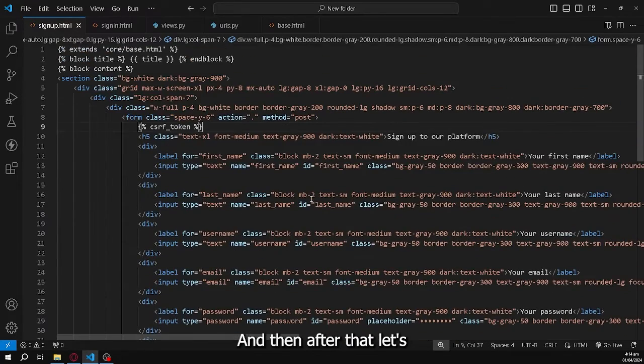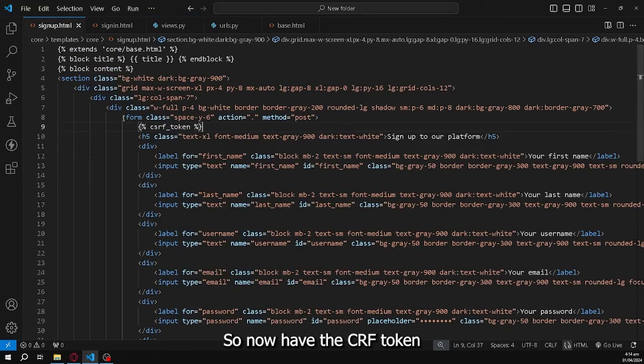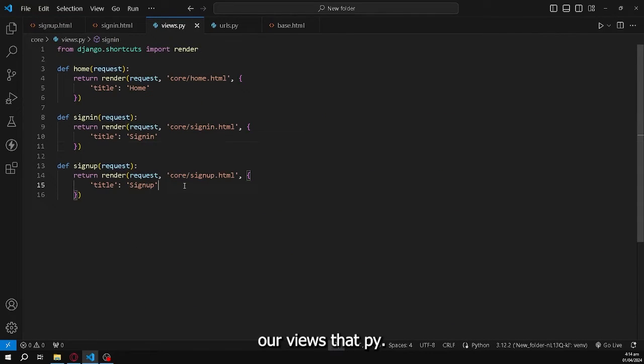And then after that, let's go to our views.py. So we now have the CSRF token here. Let's go to our views.py. So as you can see here, the only thing that we are doing is we are displaying the sign up page, but we don't know yet how to handle when a post request was made.